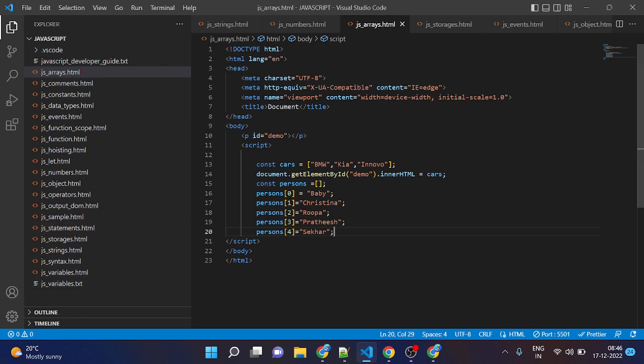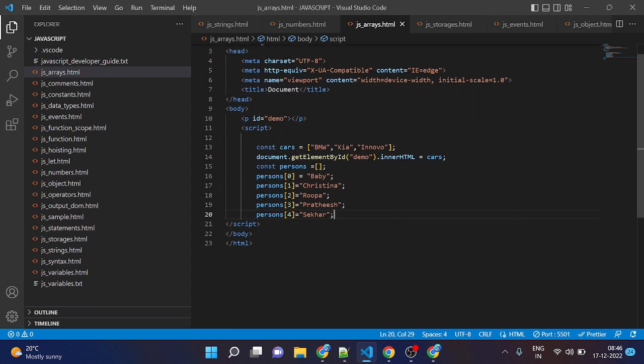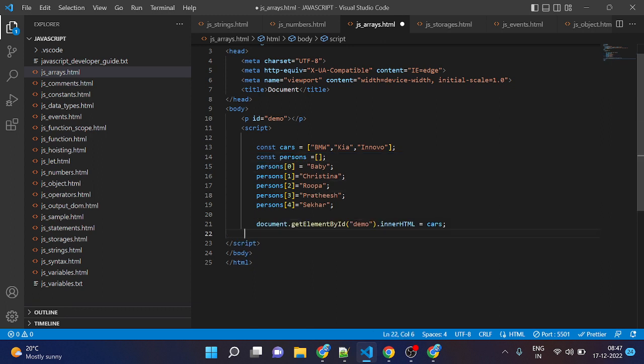Now you understand how our index gets started, 0 to 4, here 0, 1, 2, like that. You can do it easily this way also. This is also possible. If you print now the same thing, only the break tag I'm doing.